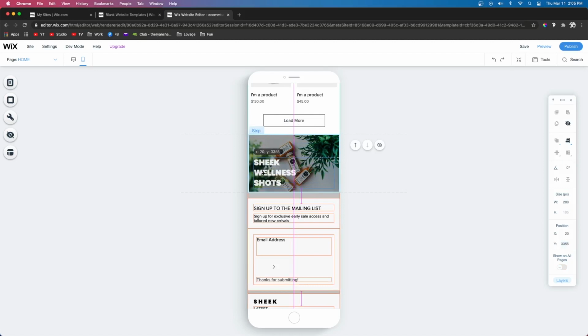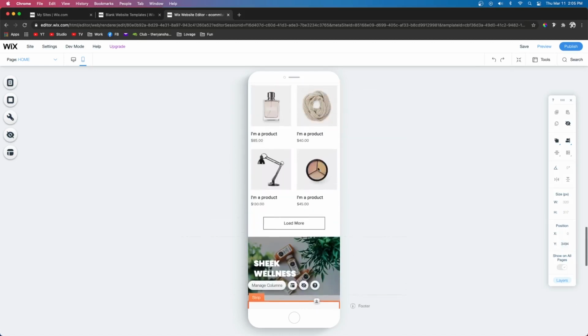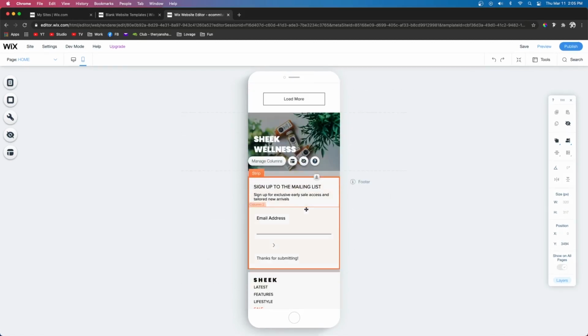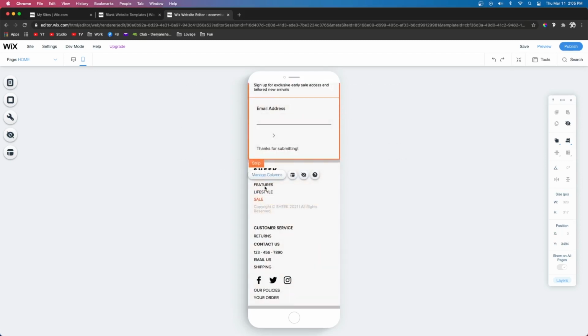We'll just bring down the text to be about right here. And now we can start working on the footer design. Now I do want to keep this email sign up form, and I definitely want to keep this section right here, and maybe the contact section as well, and maybe the social bar, but everything else we can go ahead and hide for the mobile.